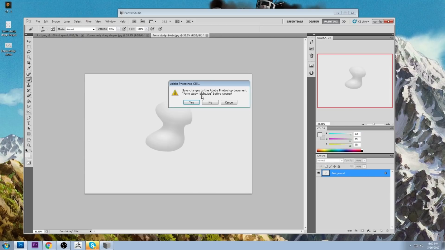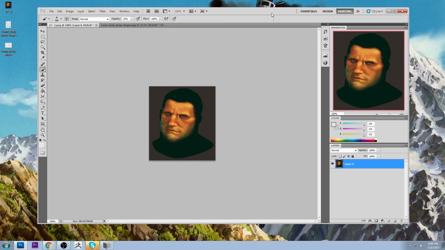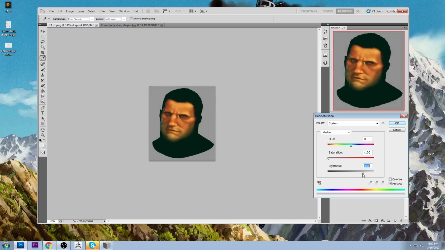I wanted to include at least one of my classes to cover this, because there is a glossary being built up right now by some of the students, like a reference glossary available in the community of all the terms that I use in my classes. So if you don't know what value sharing is, there's a glossary there to define it. And so I want to make sure that I cover at least one principle or fundamental segment in the session that will feed that glossary, and will work as a reference for it. So for this piece, what I want to do is just raise this value up just a little bit.